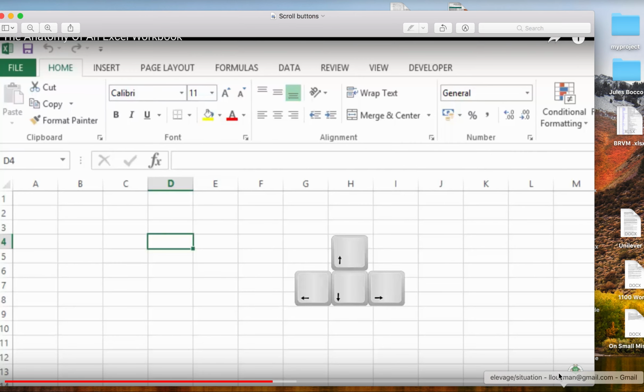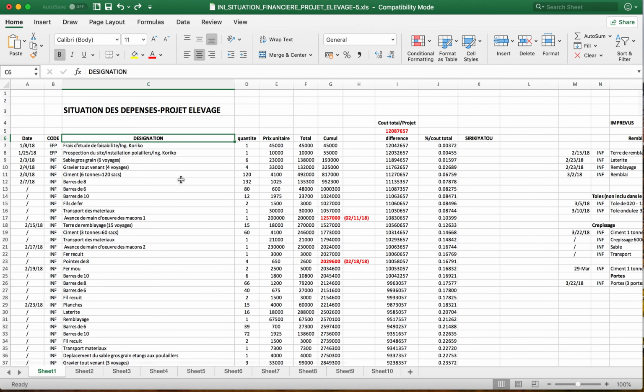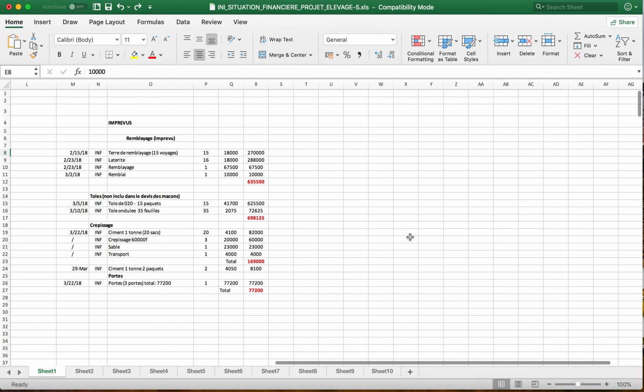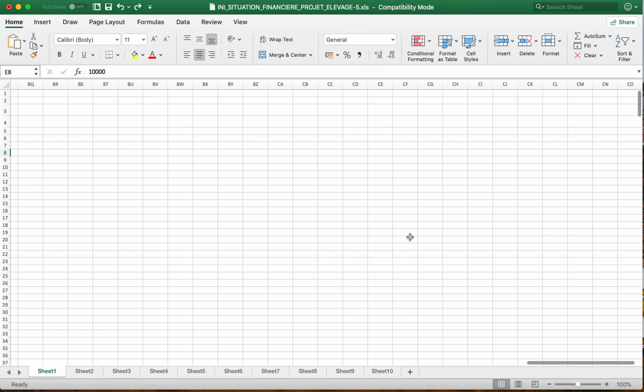If you go back to our cell, right now we are in C6. By using the arrow down, you will see I'll be moving down. You can move up, to the left, and to the right, right?